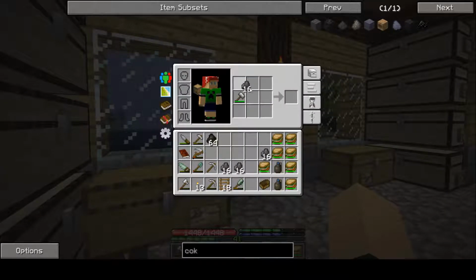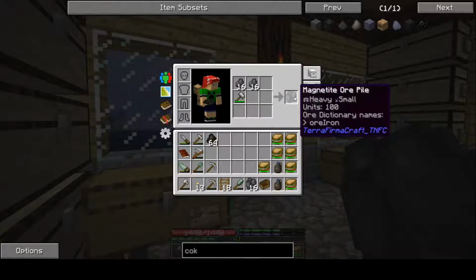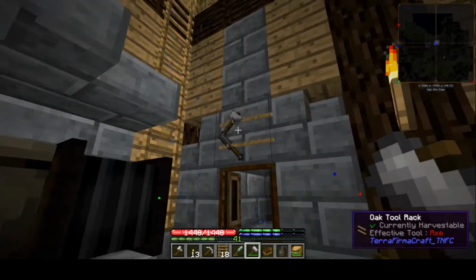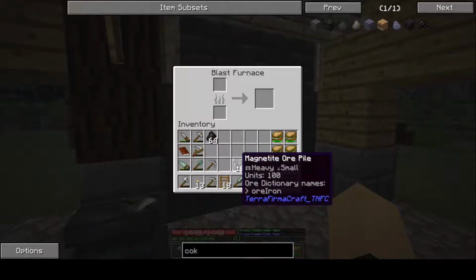No shift clicking as usual. And you can see, we need to get magnetite piles, which is 100 units. So, that's a thing. And we can put this thing back. It only stacks to 16, shit. No, that's not optimal, but oh well.